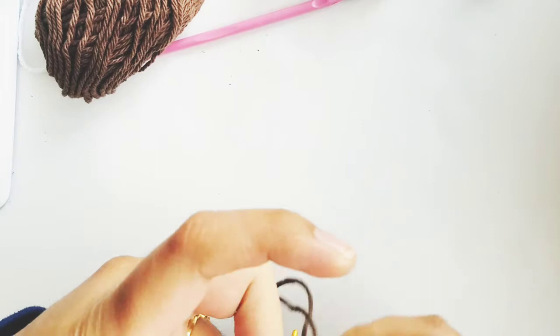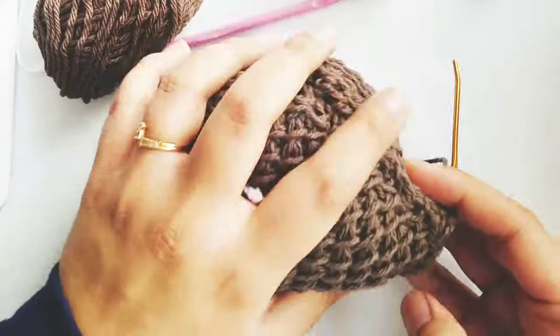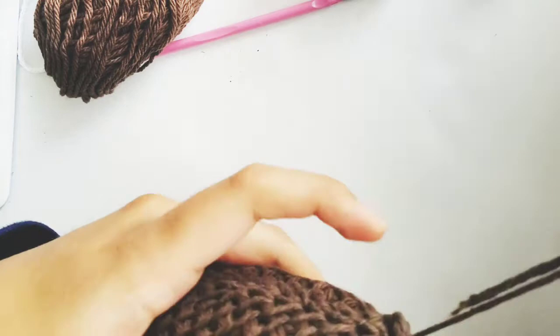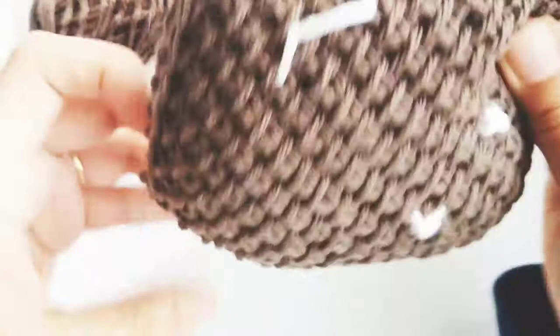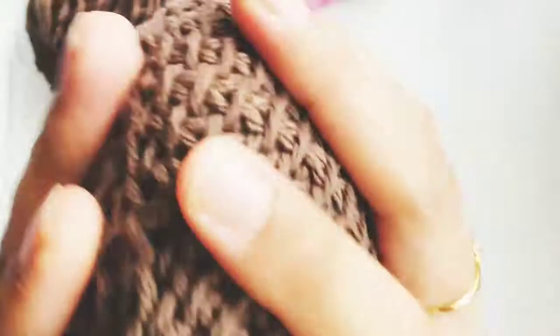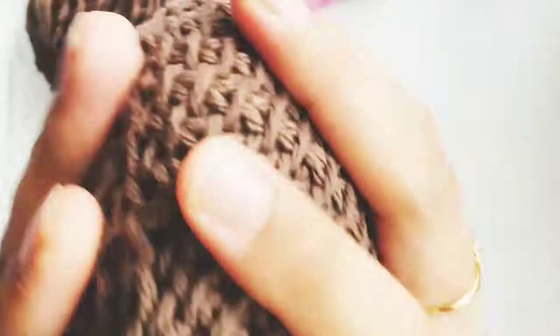What I'm going to do here is just poke the needle through the whole body and pull the yarn out from the other side. So there you have it — that is the stuffy. There's one last finishing touch I want to share with you. Basically what I want to do is attach a little band over here so you can grab it from the back — that would be great for the scrubby as well. Pick up a loop on this side — with the backside facing you, we want to pick up a loop into four stitches on the side that's facing you.